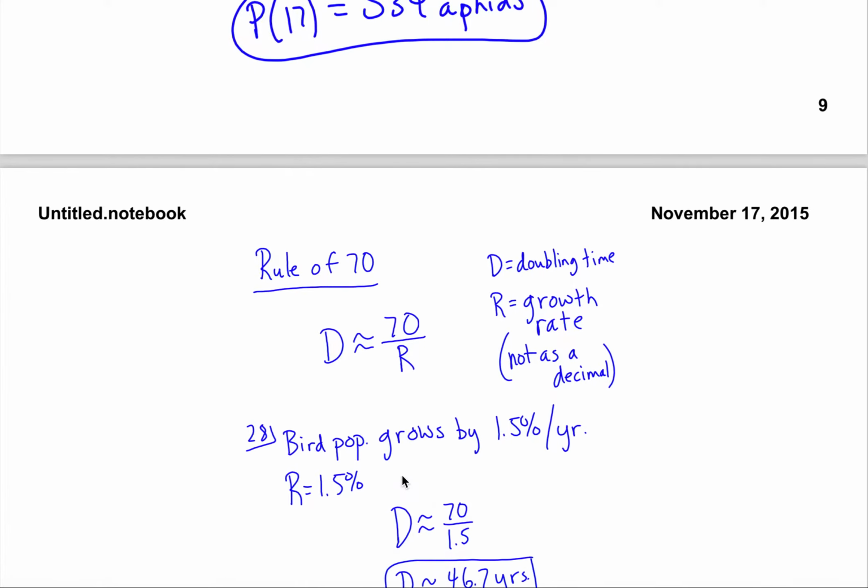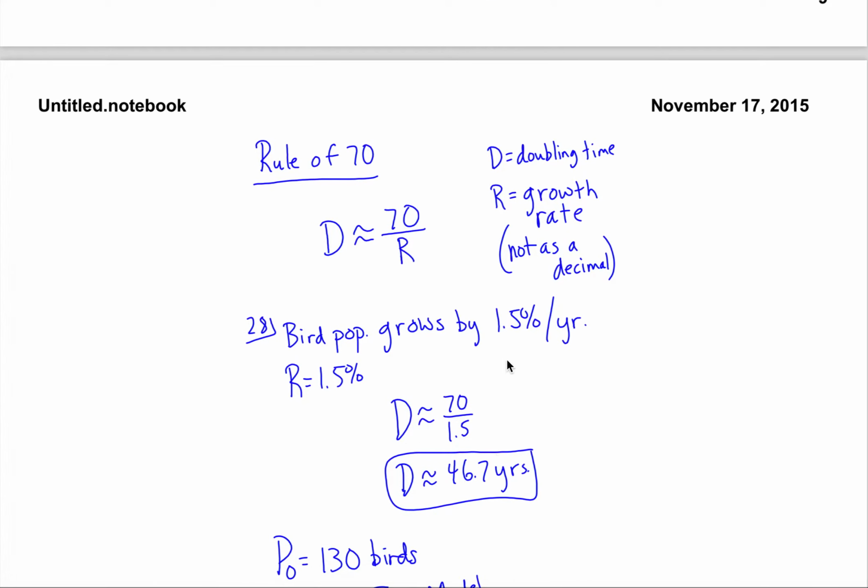There is a thing called the rule of 70, which allows you to also find that doubling time if you need to. This comes to us from doing some work with our exponential growth model and doing something called logarithmic functions, dealing with them to actually solve for this. So the rule of 70 really comes from a log function. I personally don't like this rule, but it is here. So if you want to look at it, it's there for you. And you can actually find the doubling time that you happen to have. It's not a decimal, it's not a percentage. You're actually going to come up with exactly whatever the time period you're dealing with.